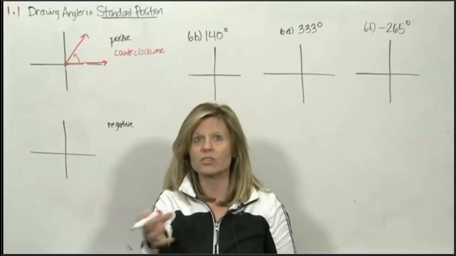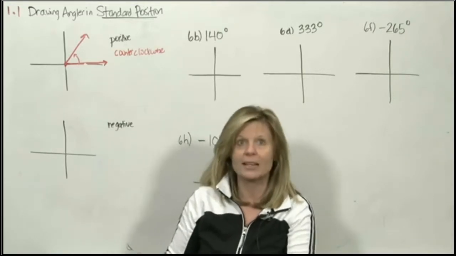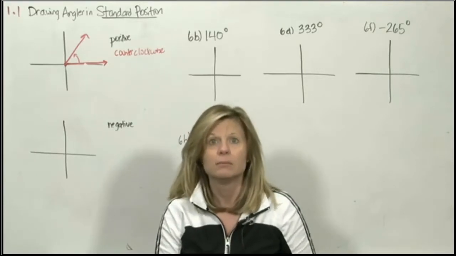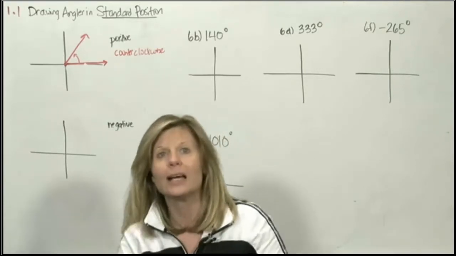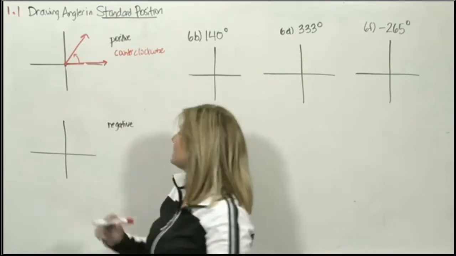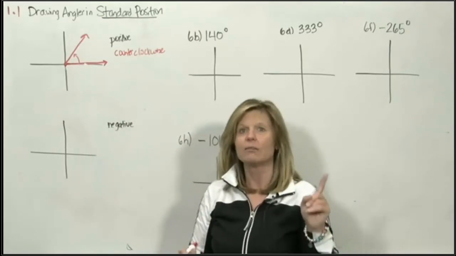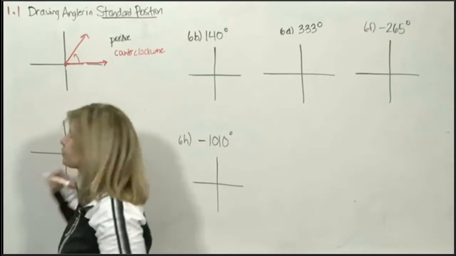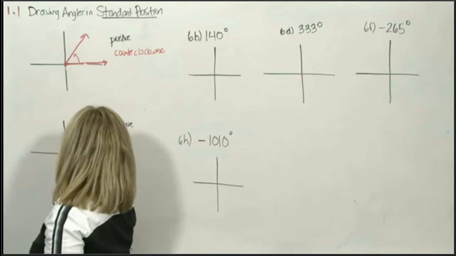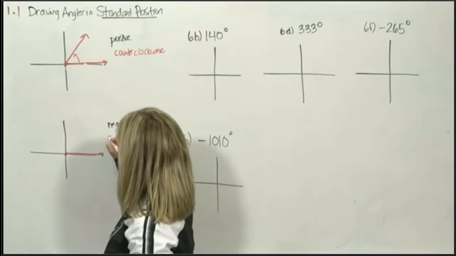Any of you that are going to go into the study of health, when you talk about somebody getting knee surgery and moving their knee, their leg with their knee, you're rotating that piece of your leg, and that's making a negative angle because it's going backwards. So we're going to talk about negative angles. To draw a negative angle in standard position, again, vertex point goes to the origin. Initial ray is always on the positive x-axis, but if it's a negative angle, that little clock hand is going to rotate clockwise.